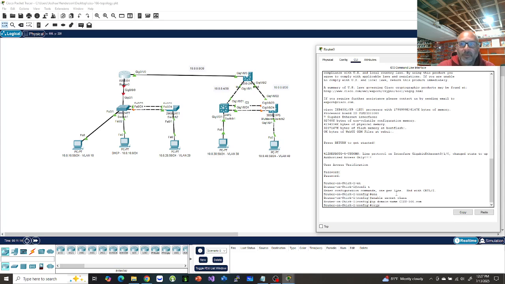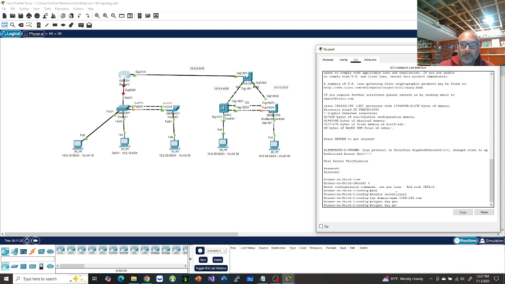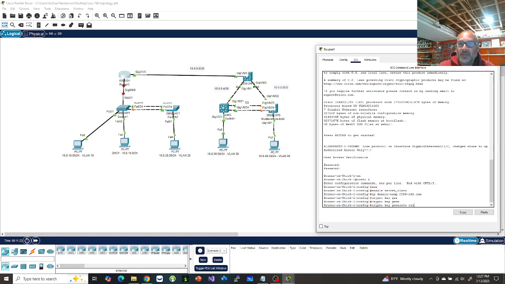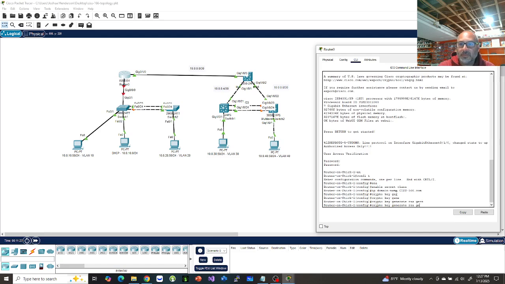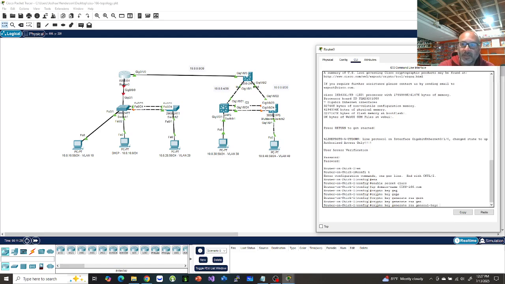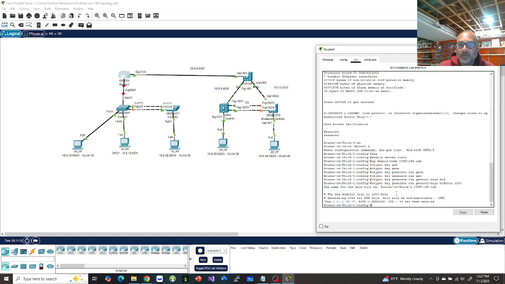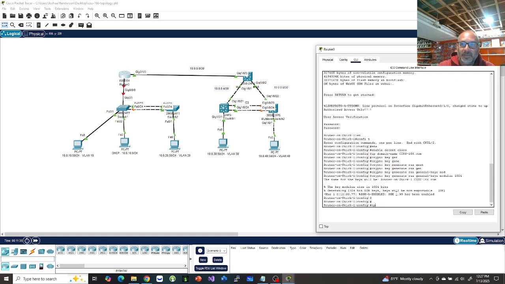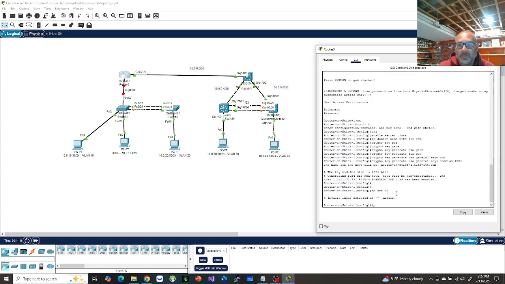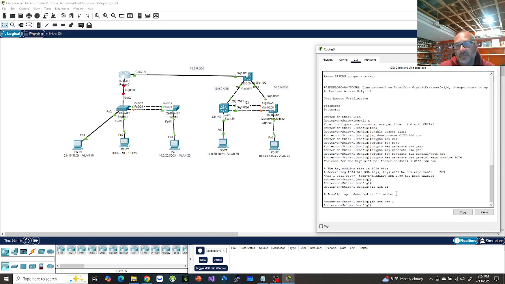We are going to do our crypto key generate RSA general keys. God, I keep putting that R in front of the N. Modulus 1024. IP SSH version 2. Doesn't like that. IP SSH version 2 because I didn't put a space there.